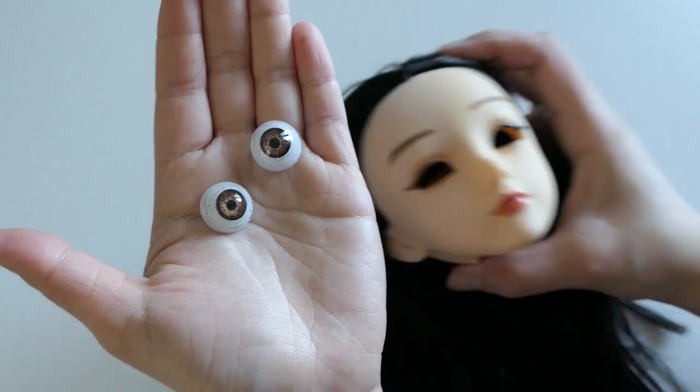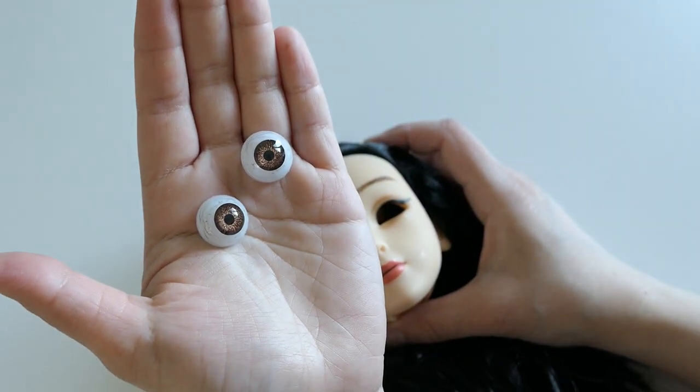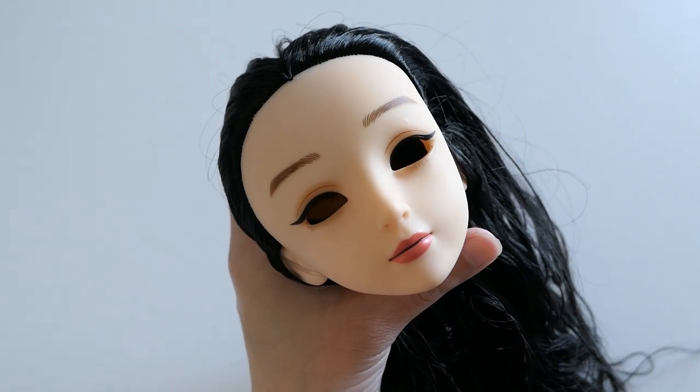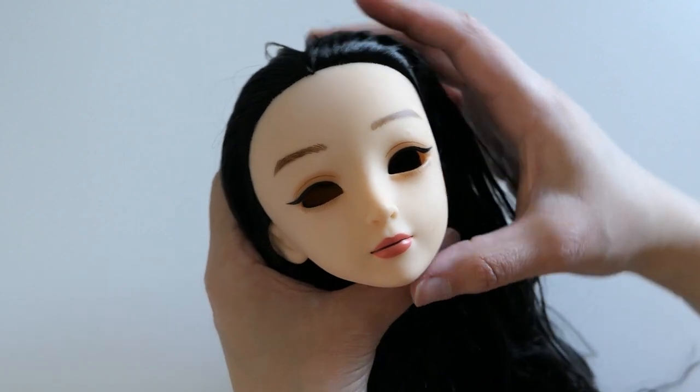Unfortunately, these eyes are damaged on the white area, so I won't be able to use them. He will be wearing similar ones instead. For those interested, these are 18mm in size.